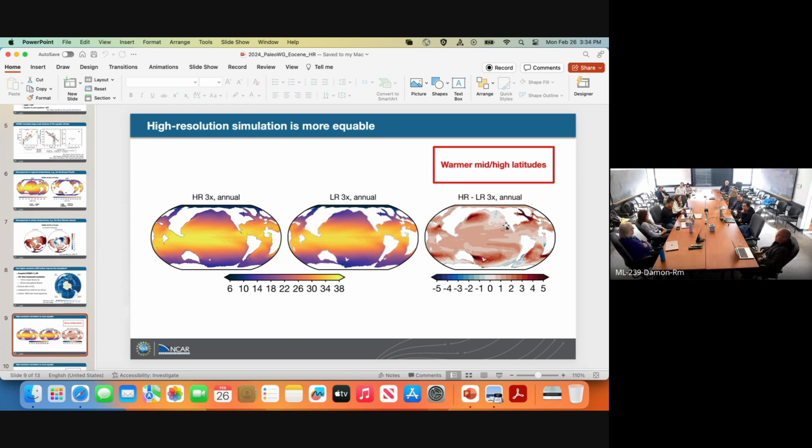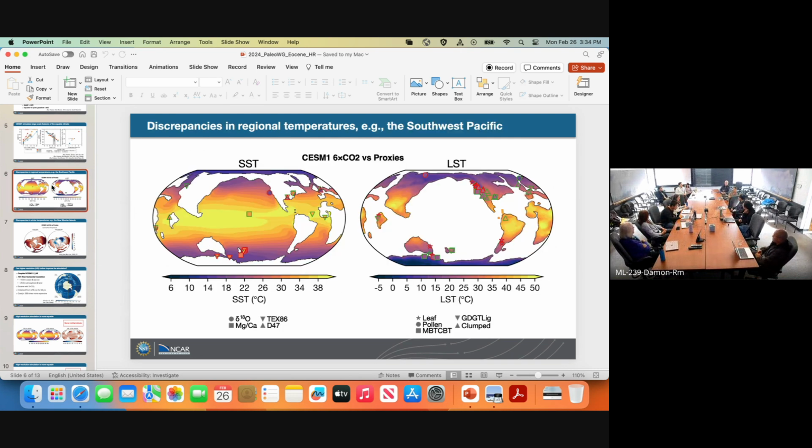I know there's a lot of new analysis on TEX86 and how you calibrate it just to temperature when there's also biology and salinity. You were showing TEX86 for your runs, and they always seem to be a lot warmer than some of the other records. Yeah, I don't know, I'm not a TEX86 specialist. But what I've seen for the Cretaceous is that those TEX86 records show very high temperatures that are probably unlikely at some locations. I guess Jess or people from this community might be better able to answer this question.